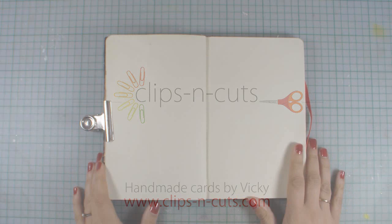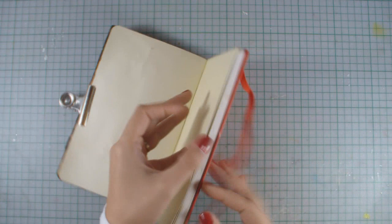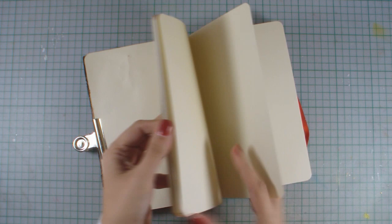Before I start, let me show you my art journal, since I get a lot of questions about that. This is a sketchbook, and it's by Moleskine. There is a description and a link just below the video. It has nice off-white vanilla pages, which are made out of heavy paper. However, I like to glue two pages together to make them even thicker.